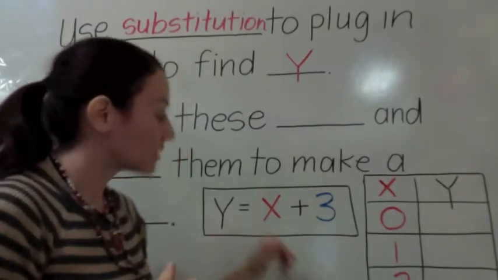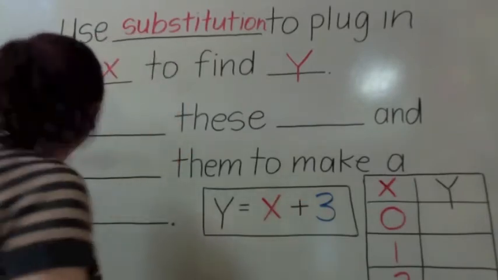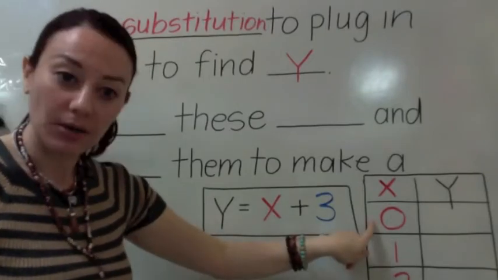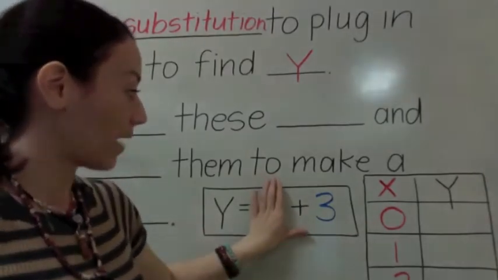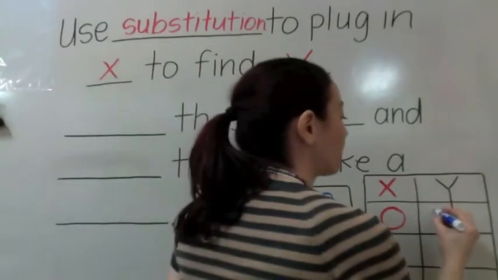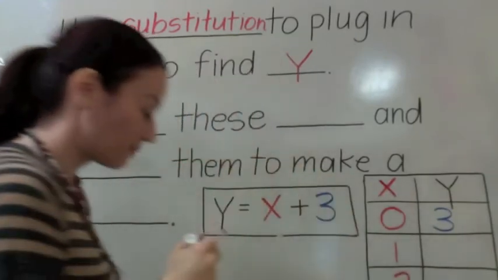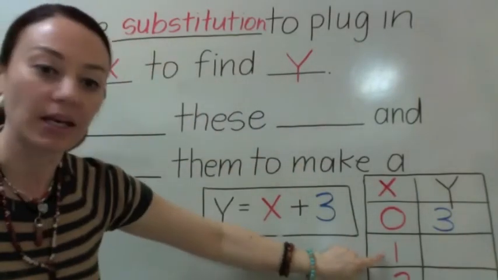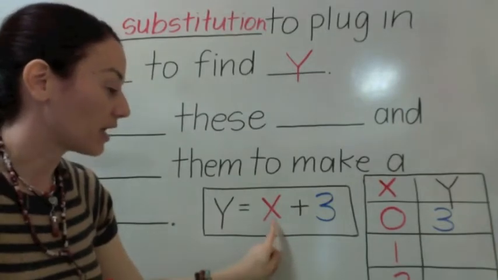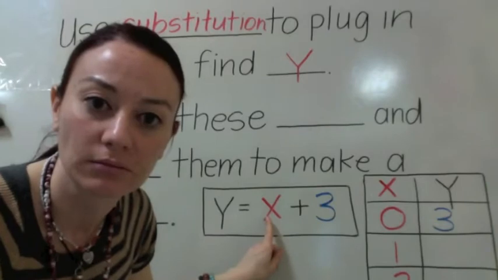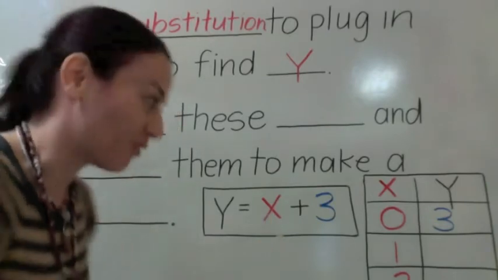If y equals x plus 3 and I plug in or I substitute 0 in the place of x, it'll go away, right? What is y going to equal? y is going to equal 3. Very good. Okay? What will happen if I substitute or plug in 1 in the place of x? Okay, if x is 1, I take 1 plus 3. What's 1 plus 3? Yes, it's 4. Very good.